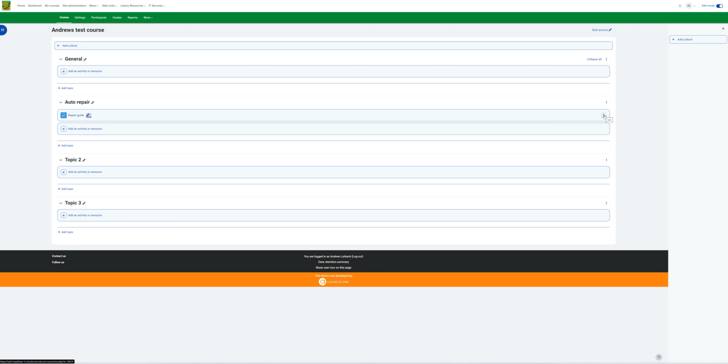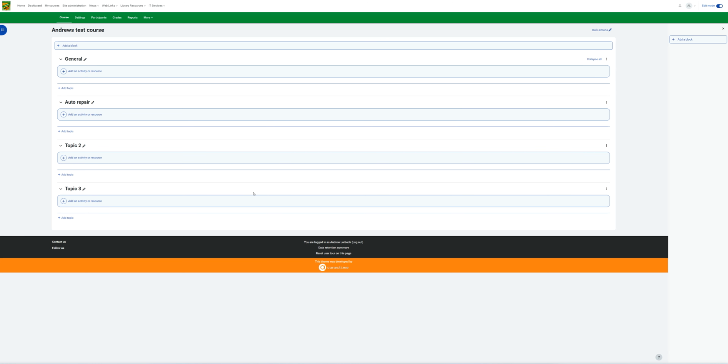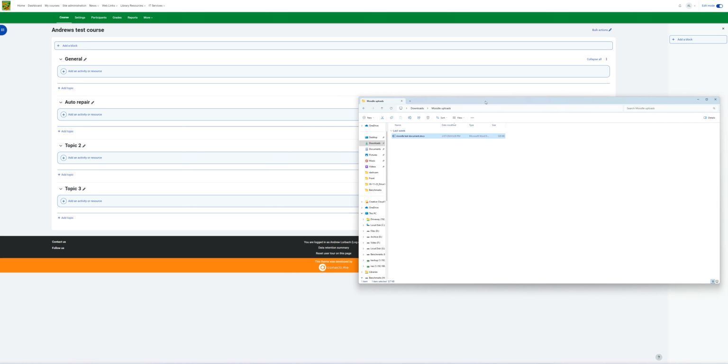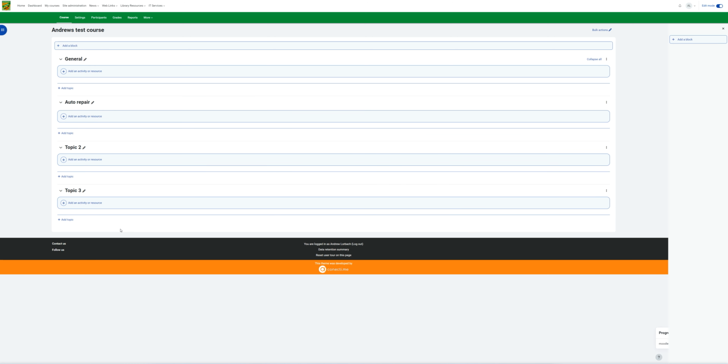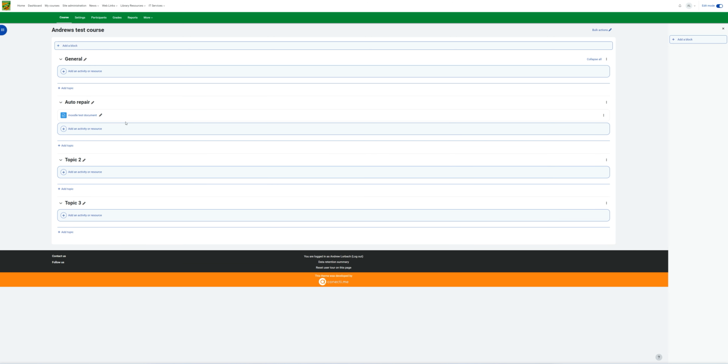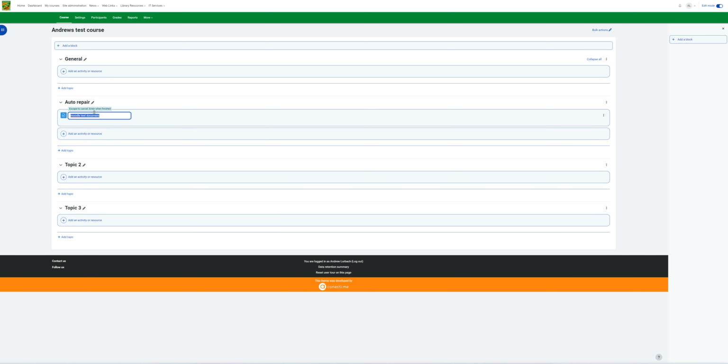Of course, that's quite a long way around adding a file. If you've already got stuff on your computer and you wanted to add lots, that can be quite time consuming. So what I'm going to do is delete that file. It's gone now. And I want to show you a quick way you can add files to your course by dragging and dropping. If I bring up this folder here that has that same document, I can drag it here into my course and it automatically creates it and adds it there. It will create it with the name of the document itself rather than anything else, so you don't get a chance to set it when you drag and drop, but of course you can change it now that it's in there.